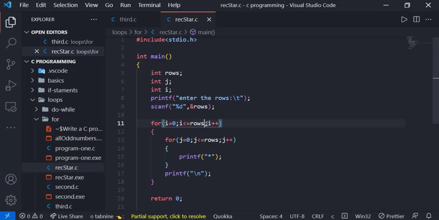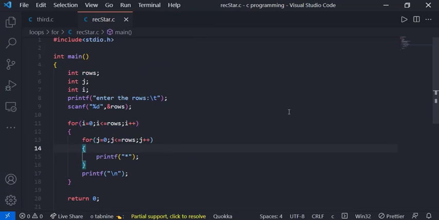Right now I'm going to leave you a homework to do. Before I give you the question for the homework, this is what is happening. We have declared 3 variables. int rows, this is a variable called rows of data type int. Then we have j for our inner loop, and we have i for our outer loop.